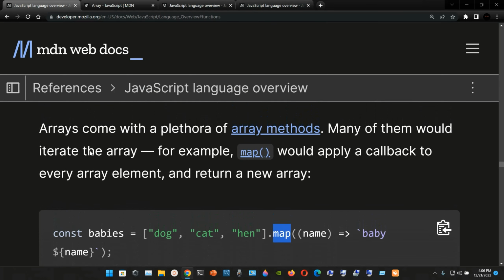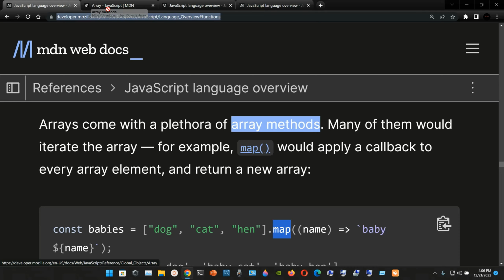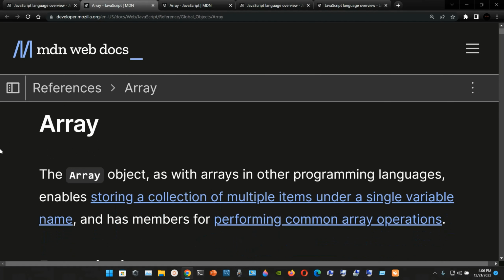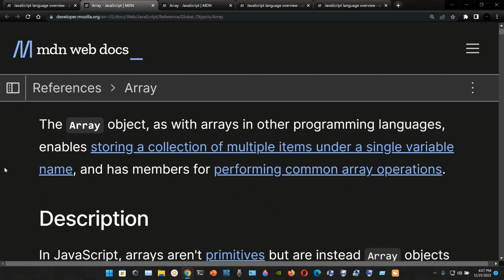And here we have the array methods. For example, they give you more information. You can read, for example, the Array object, as with arrays in other programming languages, enables storing a collection of multiple items under a single variable name and has members for performing common array operations.